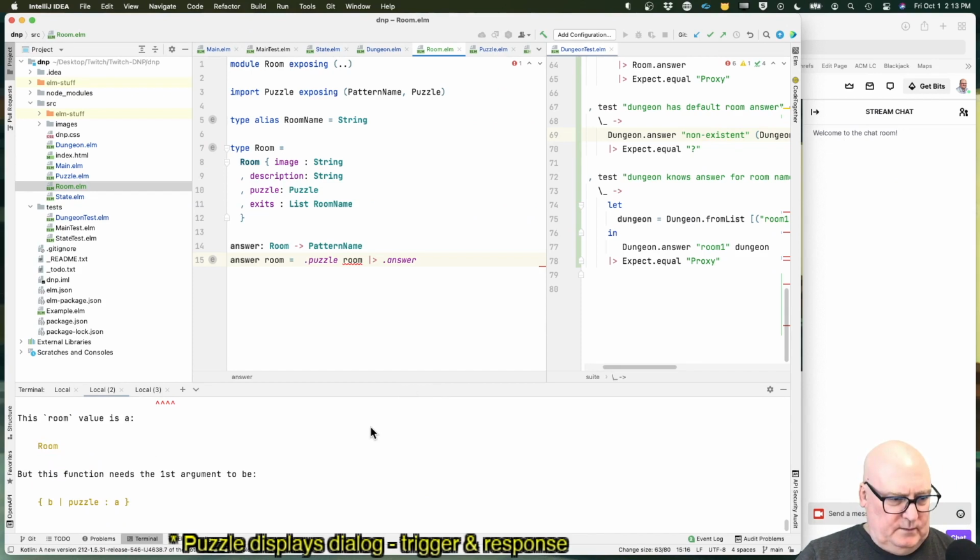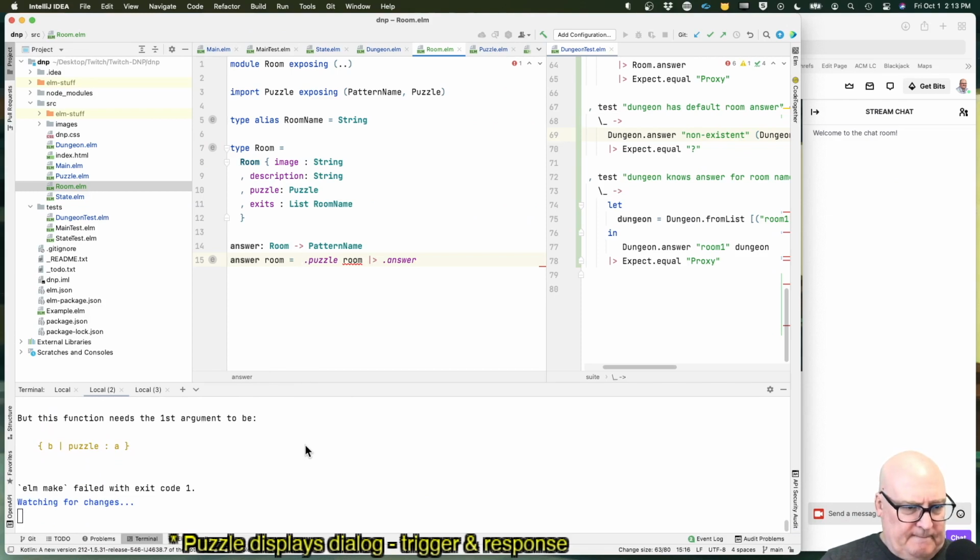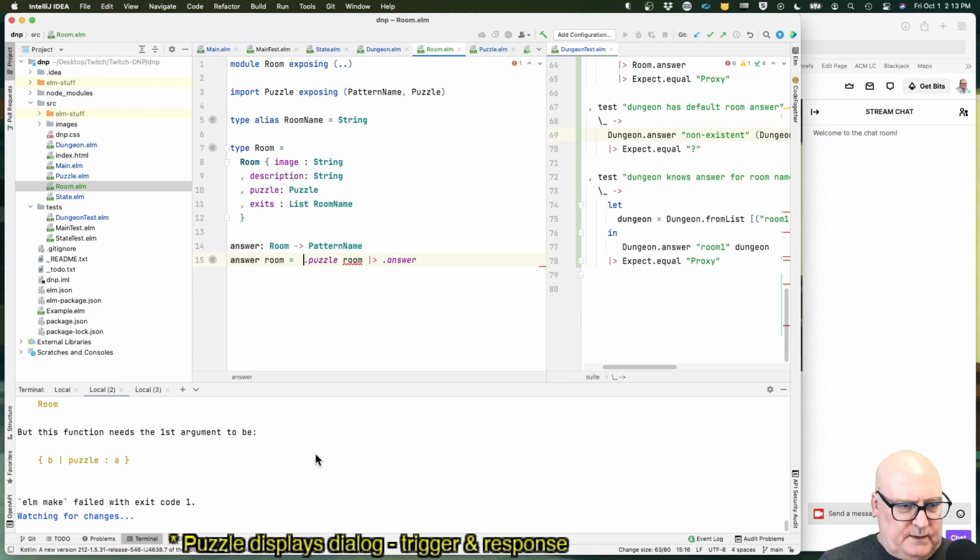The room is a room, yes, but it needs the first argument to be B with puzzle of A. Okay, this is under Bill doesn't understand the difference between type and type alias yet. Oh, now this is okay.